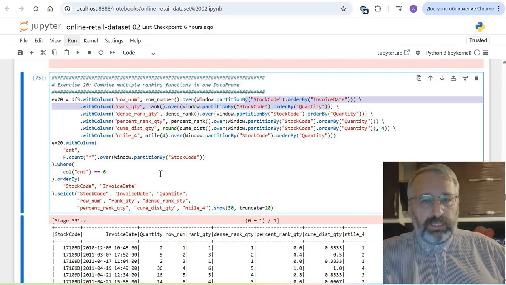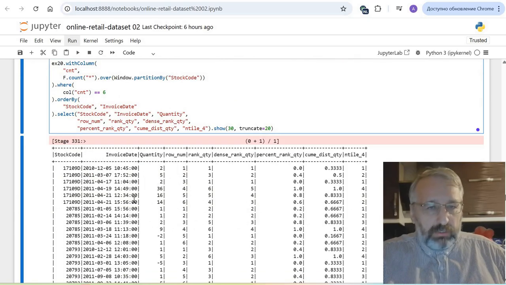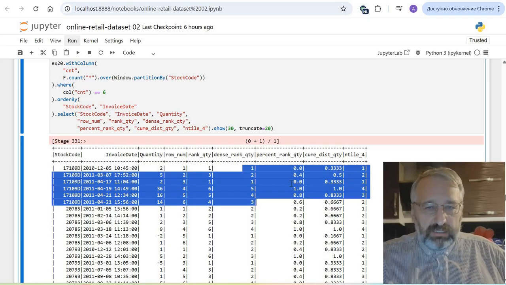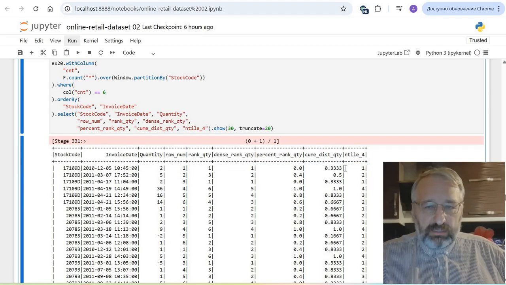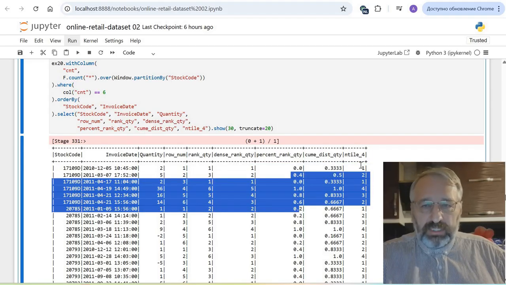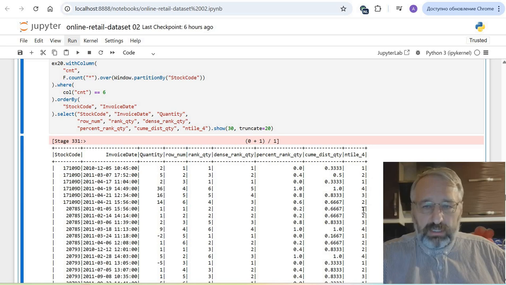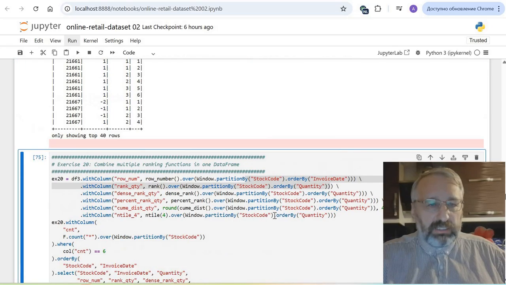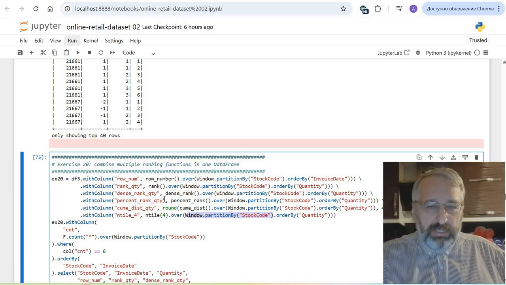This is ordered by different fields. One is ordered by date, and another one is ordered by quantity. So the rank was ordered by quantity, and 6 is against the highest quantity. Dense rank doesn't increase. Percent rank of quantity, this is percent, cumulative distribution, and NTILE of buckets. We have spread them into certain buckets. You see, buckets have been done within a certain partition.